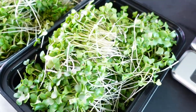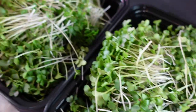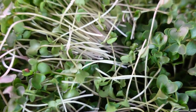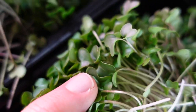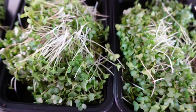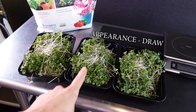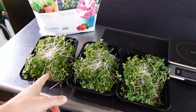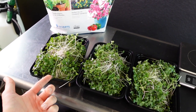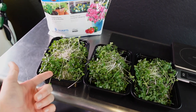On to tray three — the one with the quarter teaspoon — I'm not noticing much of a difference in appearance between tray two and tray three. The stems look good, the cotyledons are nice and dark colored. Overall all three crops are really beautiful. As for an appearance winner, I wouldn't say there really is one. I do like the height more on the quarter teaspoon tray, but I could just harvest the Burpee-only tray a day or two earlier and get that same height, probably eliminating the slight bitterness too.